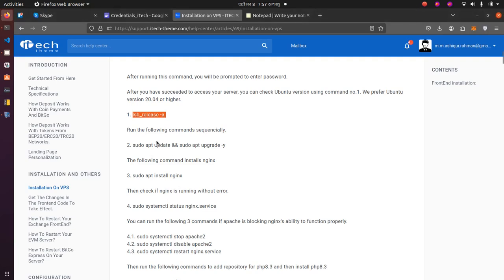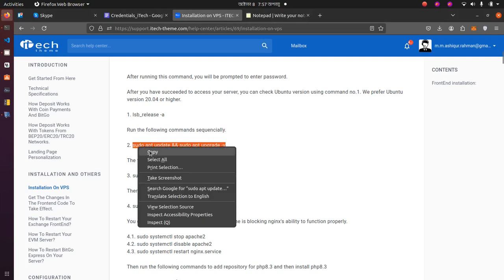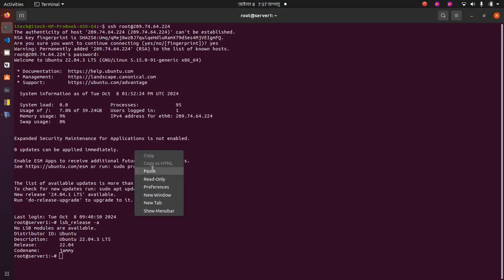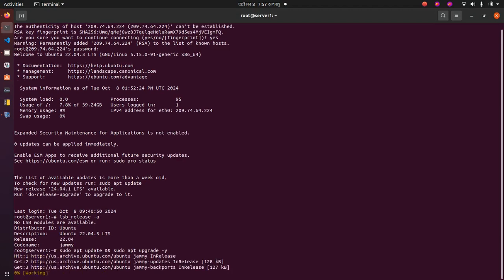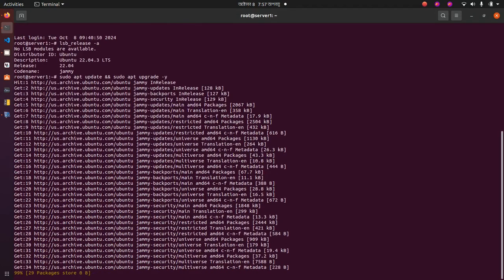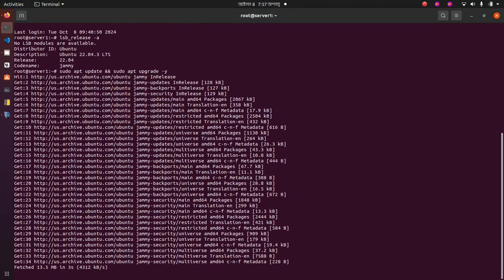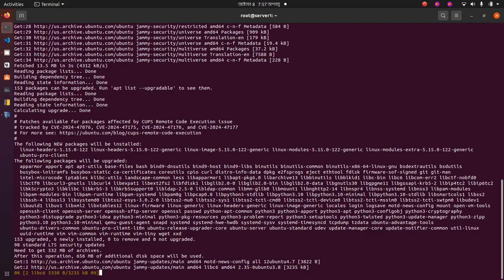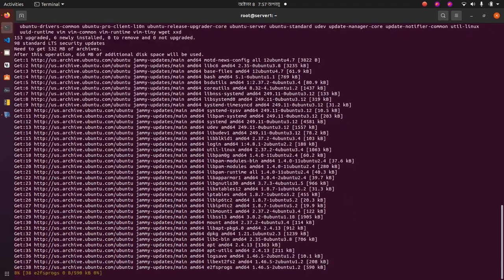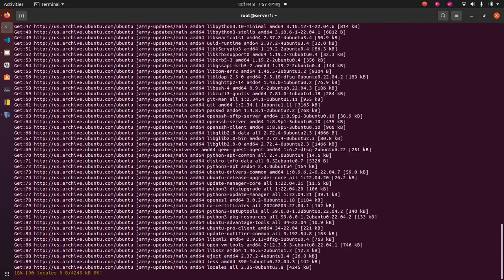Now I'm going to run the second command, sudo apt update and sudo apt upgrade. This command updates the system and all its packages to the latest version. This command might take some time to complete.